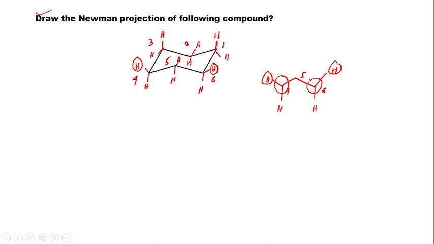So this is ready. Then what is my job? Then connect the ones that are on the back side. Here on the back side I have 1 and on the back side I have 3. So I have to connect 1 and 3 on the downside. Here I am connecting 1 and 3. So this is the Newman projection, without looking at any reaction. Now I will add the hydrogens as they are. So these are the hydrogens on the back side. This one, this is here, this is here, and this is here.